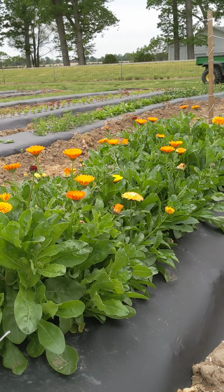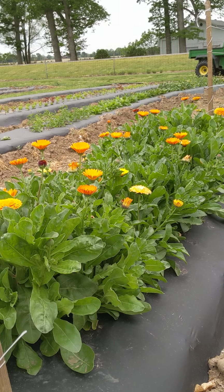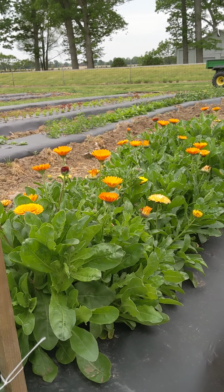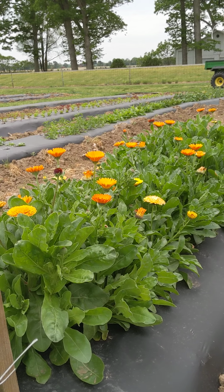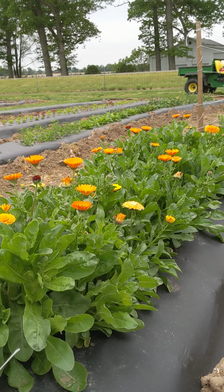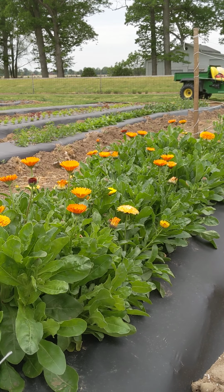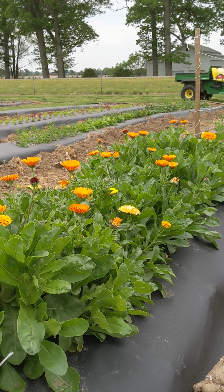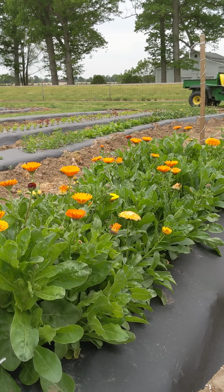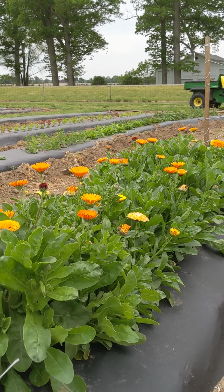The next thing is the calendula. This is really an amazing plant. I should be cutting that and getting it up to the farm stand for people. It's a very pretty flower, quite long lasting in a vase, but it's an edible flower. It also went through all the frosts and freezes, every one of them, even the 25-degree nights we had back in late April. So if you're looking for a plant that really can withstand the cold, this is it. Now, it's not going to look like much later in the summer because it gets tired, but it often sets seed, and you get some more calendula for the fall.